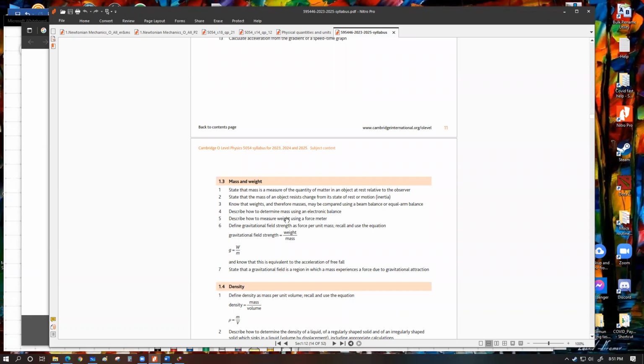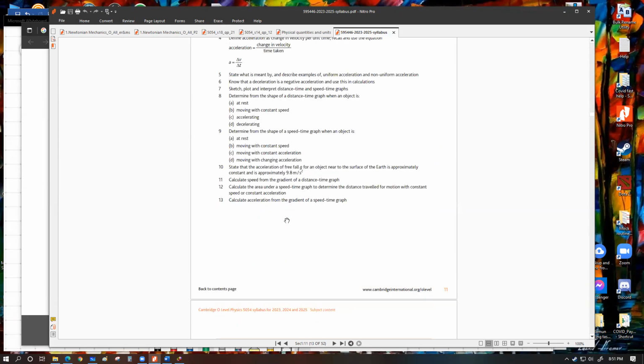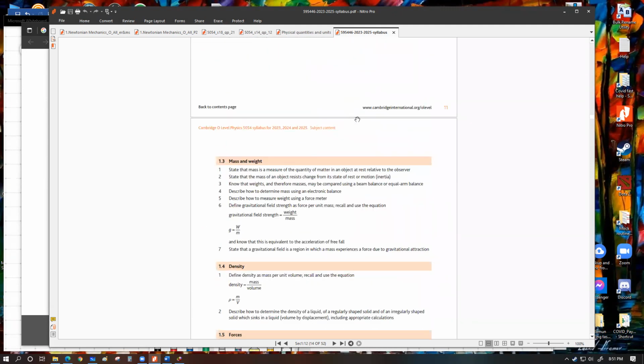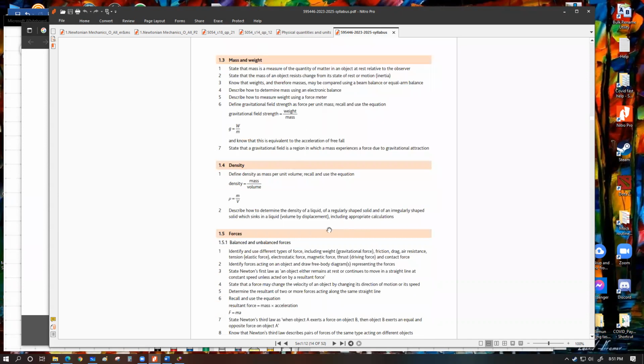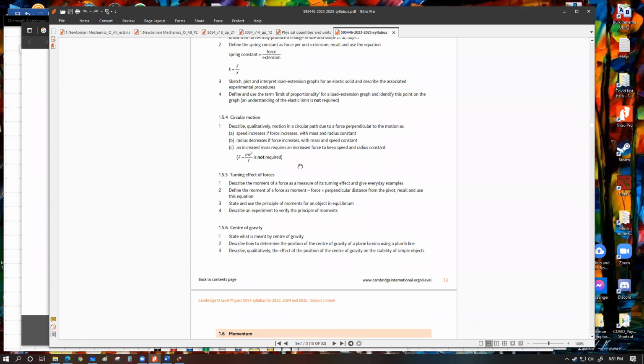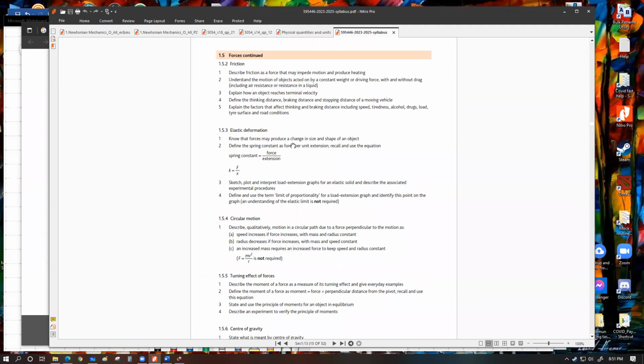If you don't have a syllabus, you should download this, and every once in a while you can go around in your syllabus to find out which of the points actually look unfamiliar to you. For example, let's say by the time we have finished the second chapter, which is the motion thing 1.2, and some other relevant stuff which will come along with it, for example, mass and weight, forces and forces continued, and turning effect of force up to circular motion, we're going to be covering within this part.